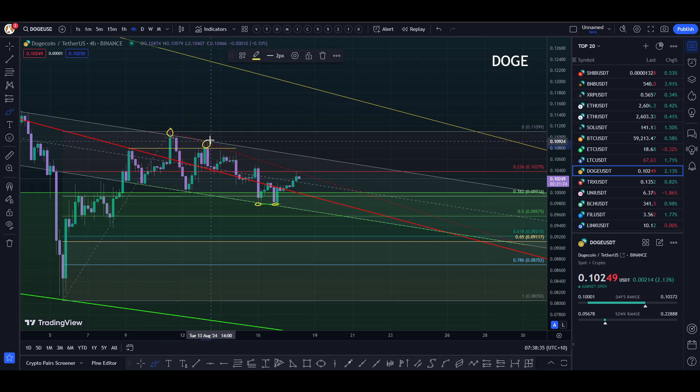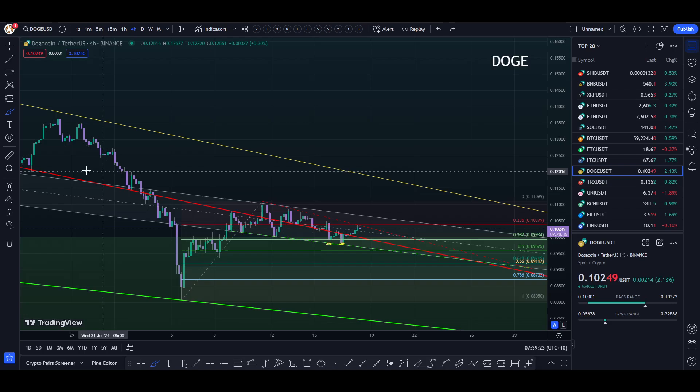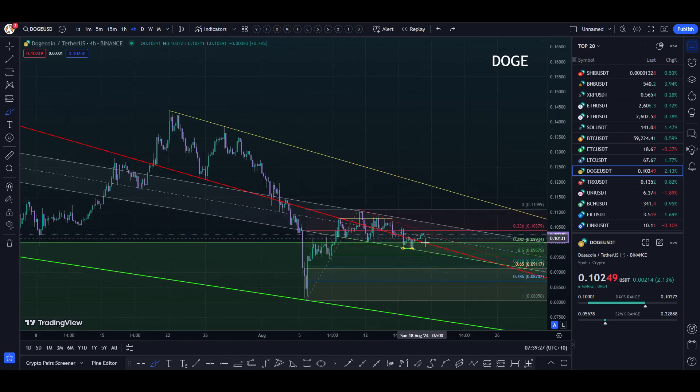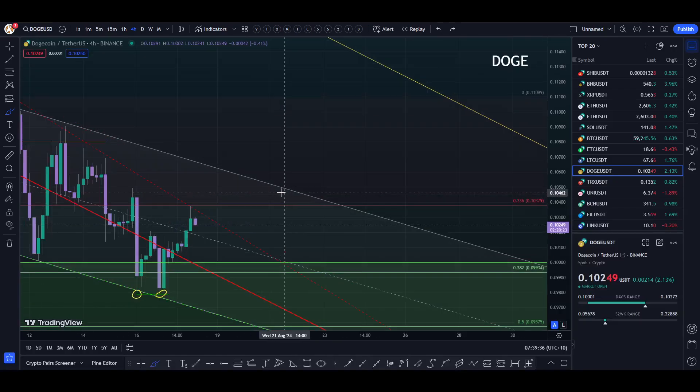We haven't changed the character of the downtrend. These are the pivots — if you were to call that a pivot, it means we've changed character back up because we got higher than the previous low. Remember: highs define a downtrend, lows define an uptrend. So if this has been a change of character, what we need now is a higher low — and that may be forming on that wedge or along the top edge of the higher timeframe falling wedge.